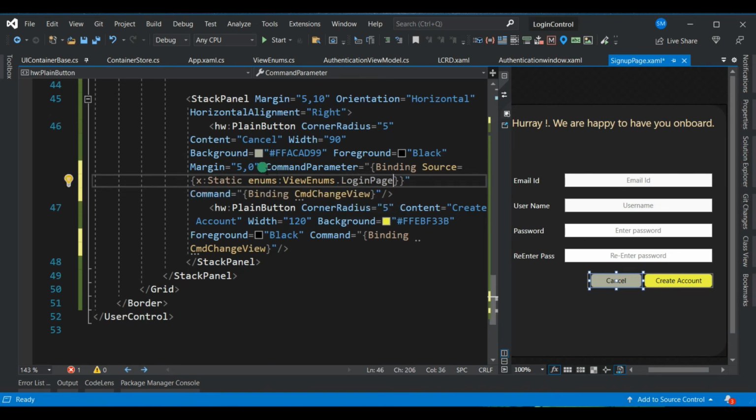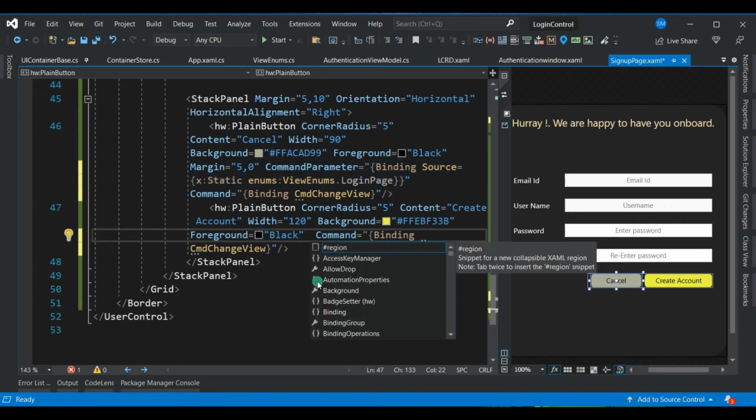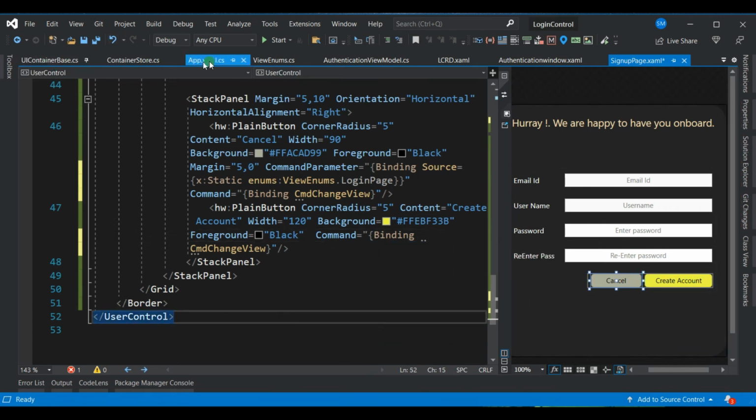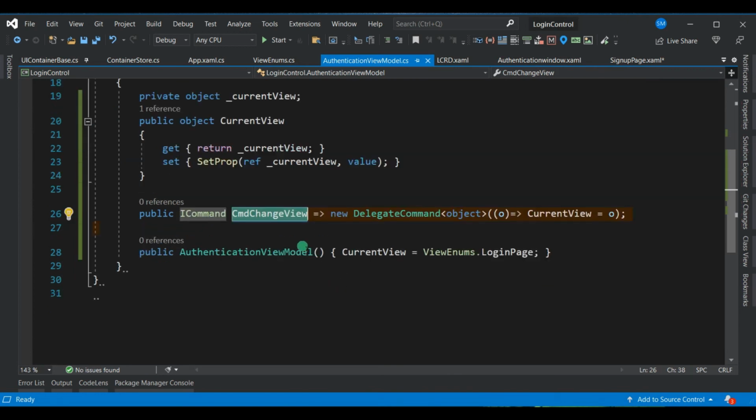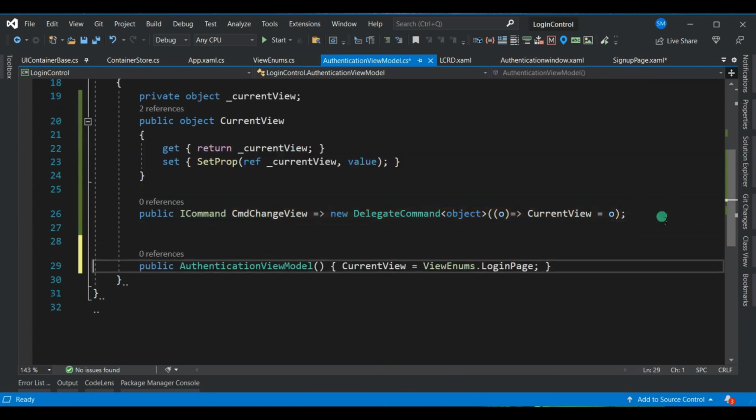That is okay. And here, after you create account, basically when you press this create account, you should go to some kind of method. So in the authentication window, you will add all the methods.